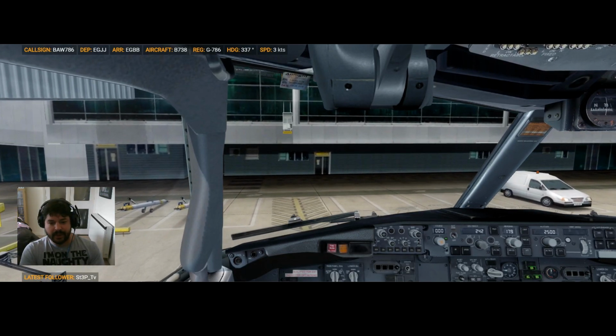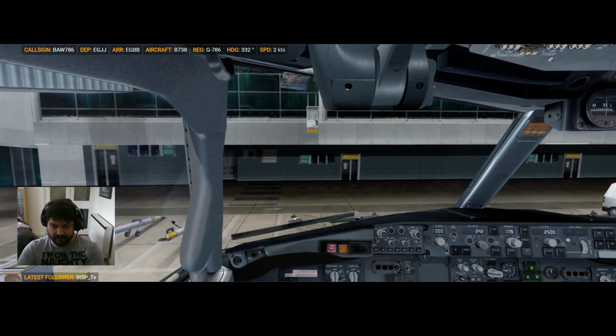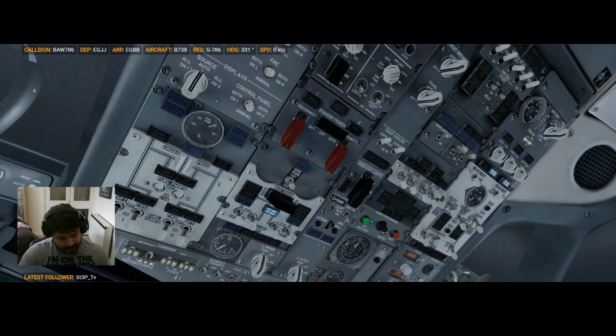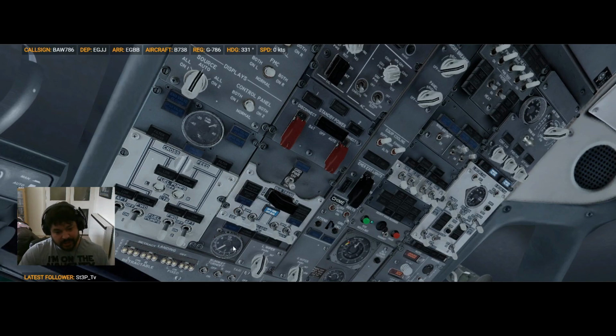Here we go. Go, go. No guard dock. Lovely that. Right, so that's that done. Taxi lights off. That landing light never got turned off. Parking brake set. APU gen switches on.